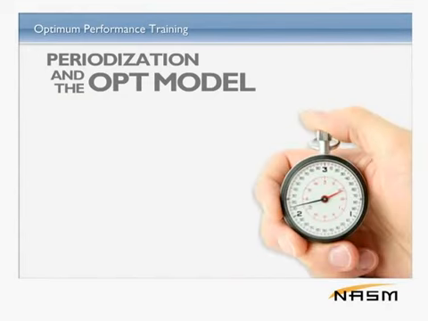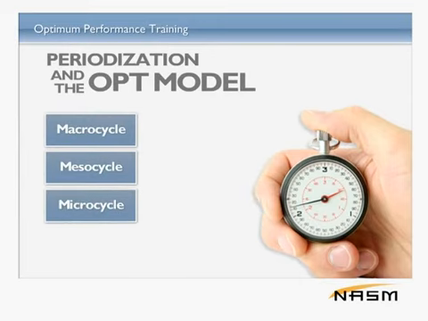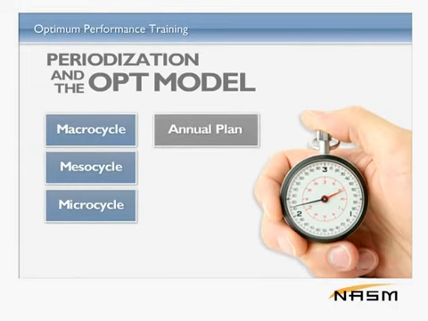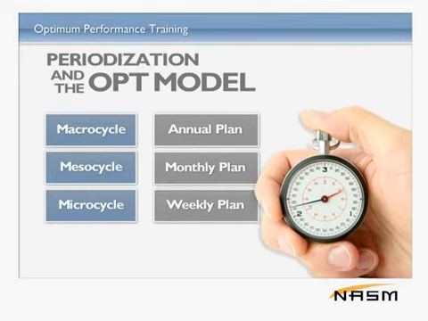Much of the literature regarding periodization refers to dividing the training program into specific cycles termed macro, meso, and microcycles. For ease of understanding, a macro cycle is the largest cycle and typically covers a year-long period of training. The macro cycle is divided into mesocycles, which are typically 1 to 3 months in length. Each mesocycle, in turn, is divided into microcycles, which are usually a week in length.